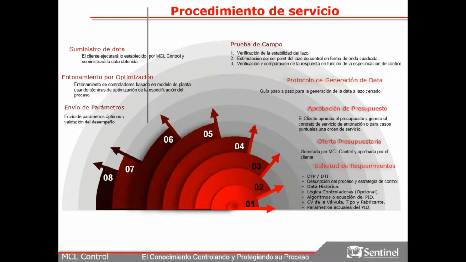A new field test will then be applied to observe and verify the optimal performance of the tuned loop controllers. Finally, MCL Control will send a report showing the initial and final performance of the loop controllers which have been tuned, verifying the desired and agreed system answer before any disruptions or changes in the set point.